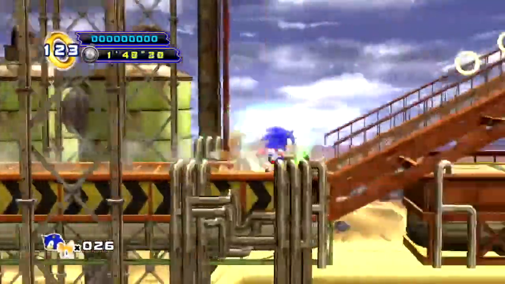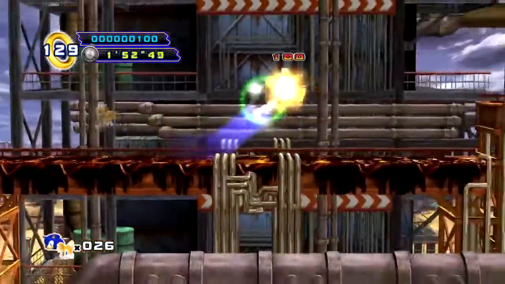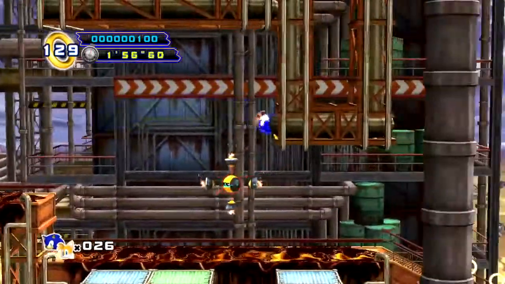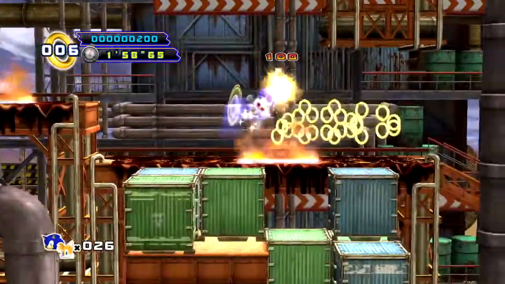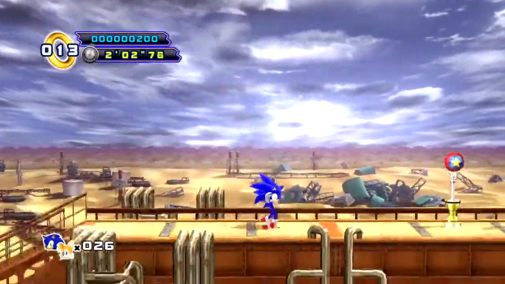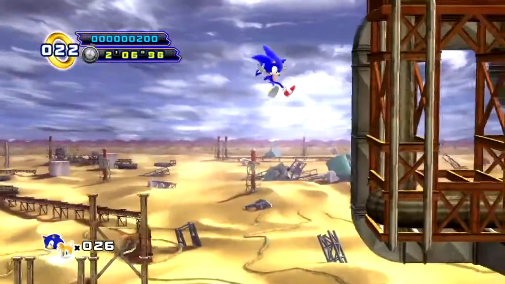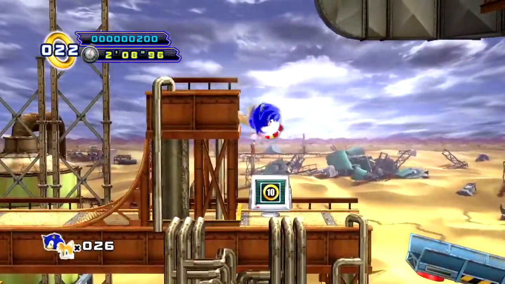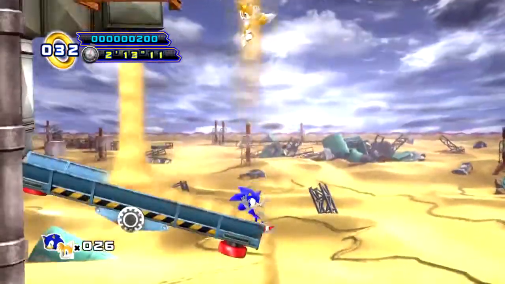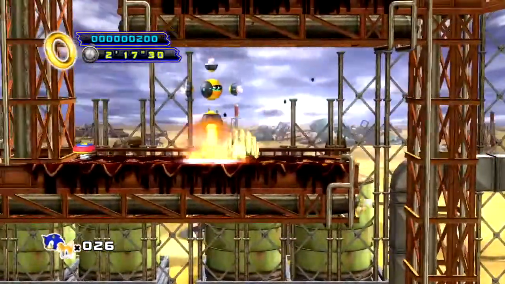I wonder what the red rings do in this game, actually. I don't know if there's necessarily a cool little... ow, fuck you. Photo gallery in this or anything. Probably just an extras menu or something? I don't know. But in Sonic Colors, getting all the red rings nets you the ability to get to Supersonic.